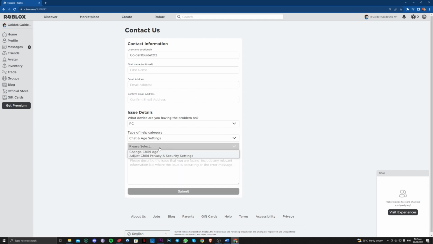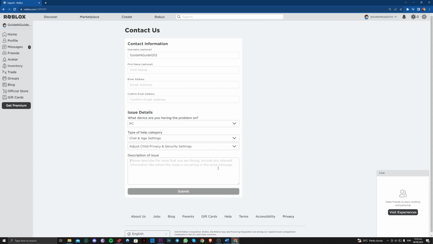chat and age settings, and adjust child privacy and security settings. So over here, you just want to go ahead and say to Roblox that you want to change your age and that you are over 13, so you should be able to have voice chat.